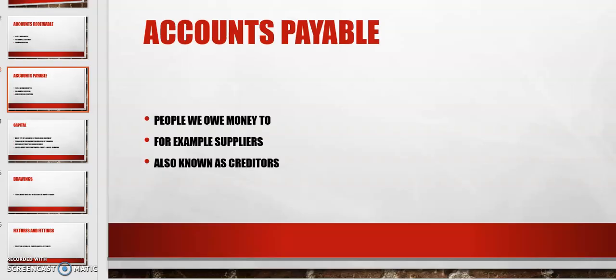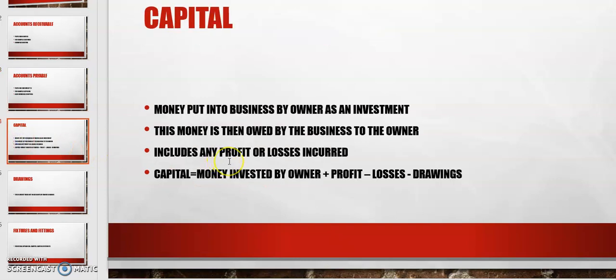What other accounts are there? The capital account. So capital account, what does that mean? The capital of a business is the money put into the business by the owner. So the owner starts off the business by putting, say, 10,000 into a bank account. That's his or her investment in the business, and that's the capital. This is seen as money that's owed from the business to the owner. So they're seen as separate entities after that point. The business owes the owner that amount of money, the capital.